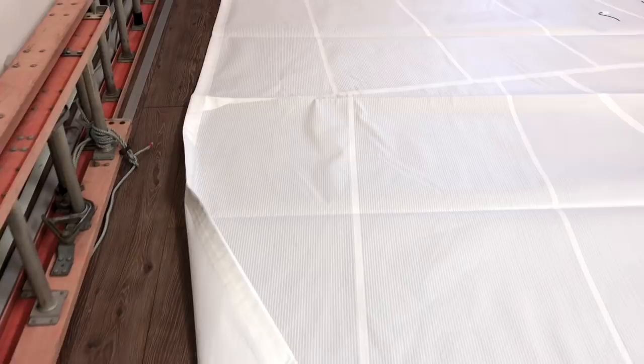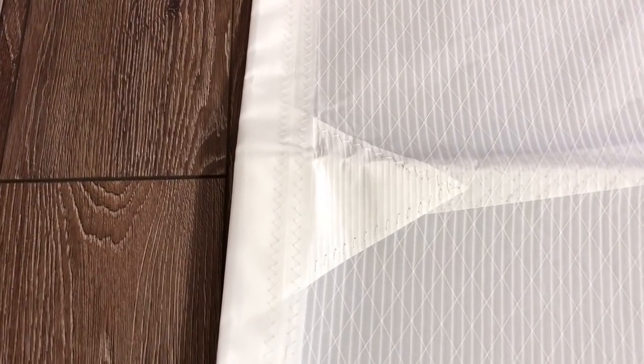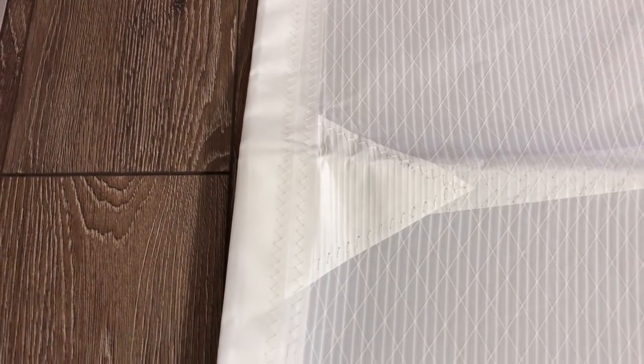Walking up the sail — I've got some of it hanging off the ceiling so I can get in behind it. I want to draw your attention to another feature of the offshore package: leech seam wedgies. On these broad seams, we put a triangle piece of the CDX cruise laminate so that the seam can't split open. If you're flogging for whatever reason, or overpowered, that is a common area for failure.